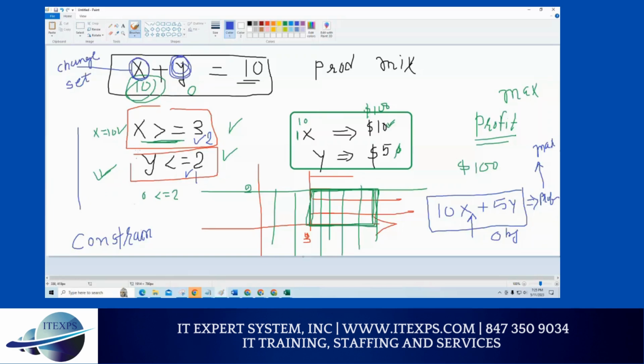These are constraints. So you have to meet those constraints. The second is the objective function, that every table you make $10, every chair you make $5. But in order for you to make maximum profit, you are allowed to change X and you are allowed to change Y.